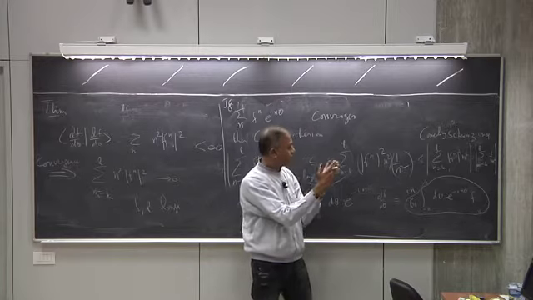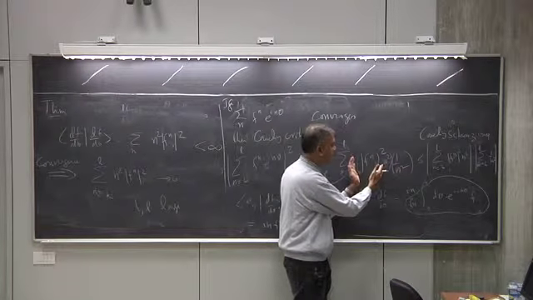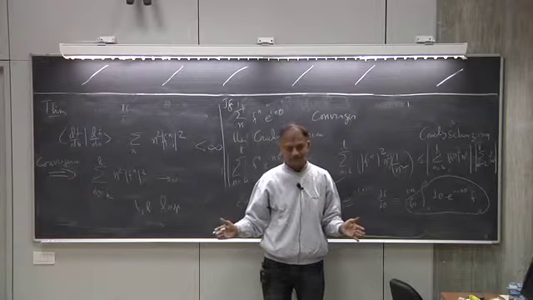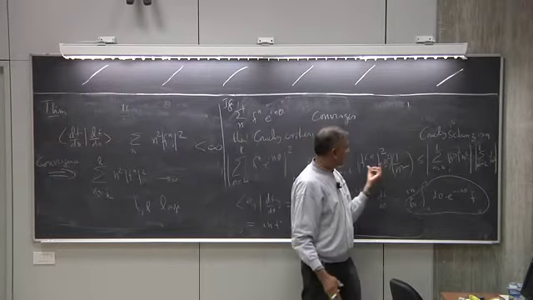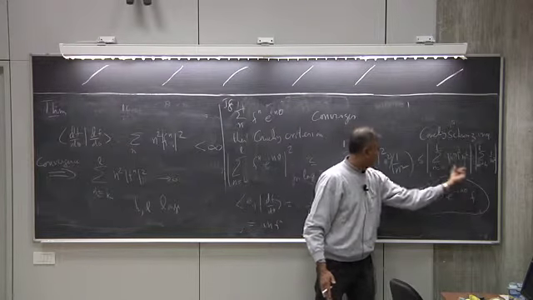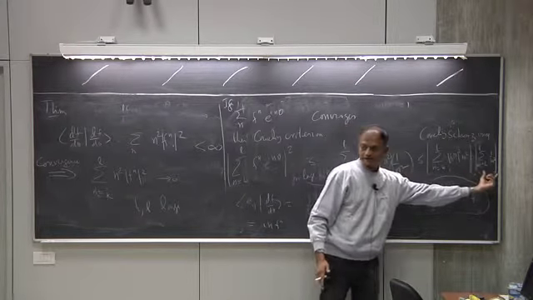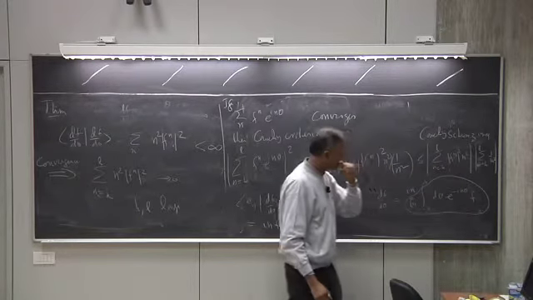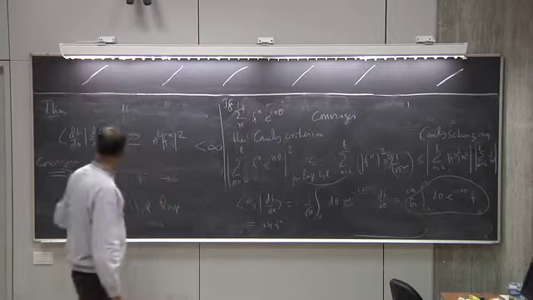But the Cauchy-Schwarz inequality says that the dot product of these vectors should be less than or equal to the product of the lengths of the individual vectors, right? So the first vector was this, its length square is that, its length is that, and the second vector is this, its length is that. Okay. So here I've used the Cauchy-Schwarz inequality. And now use this fact here.